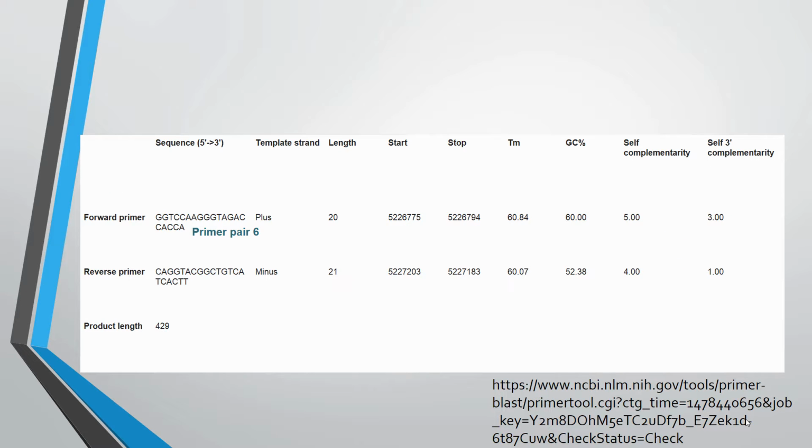The set of primers that were selected were close to the goal qualifications that were assigned. The length of the primers was close to the 18 to 22 nucleotide goal. The Tm of the forward and reverse primers were relatively close, and the product of the primers was a good length, which was above 200 and below 1,000 base pairs, so that it could be viewed on an agarose gel. This set of primers isn't perfect, though. Its self-complementary rating is relatively high, and the forward primer's GC percentage isn't close to 50%. The primer set selected was the best that Primer-BLAST came up with.